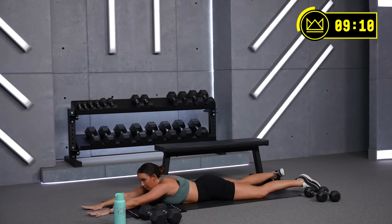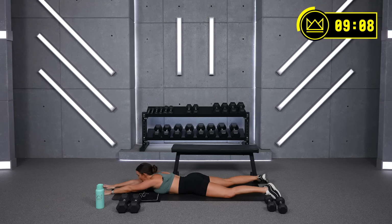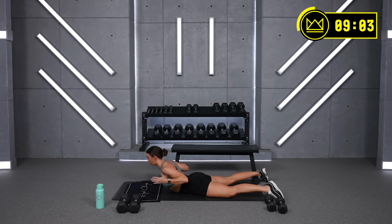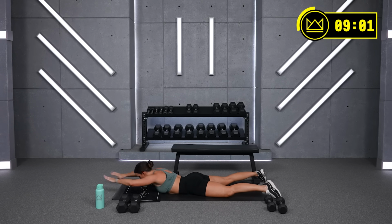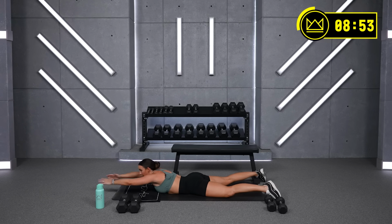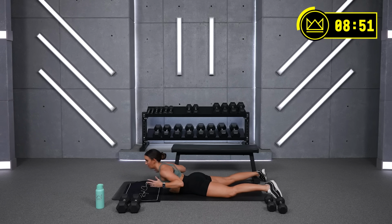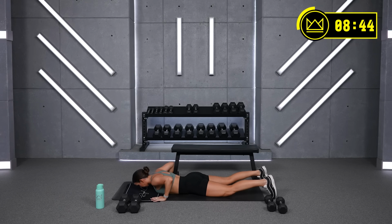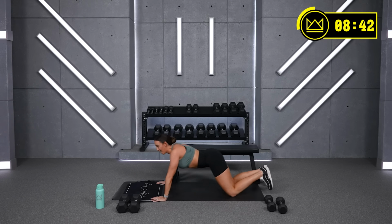Good job, stay with me, you're doing great. Good, you should feel this in your back muscles. You got 10 more seconds here, and your lats as well. Two, one, and rest. Good job, coming up.